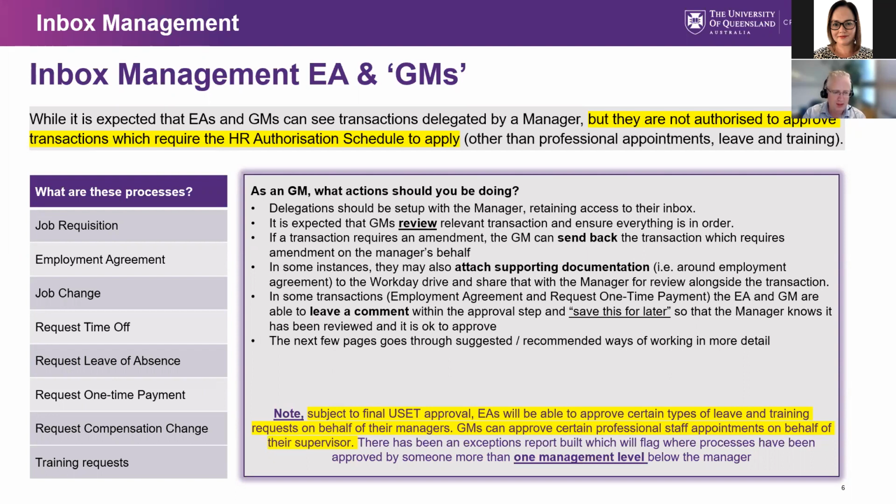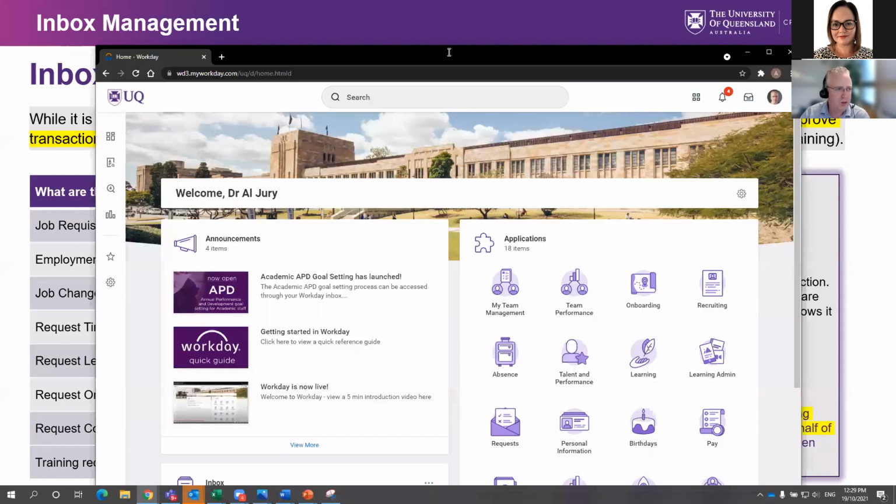Similarly, with executive assistants, assuming that your supervisor is comfortable for you to see their inbox and to work with all the approvals that I mentioned as well, then effectively that's what we're advising, that we set up those delegations for you. What we're suggesting is that you go into Workday to set that up, and it actually has to be the person who's creating that delegation who sets it up. So what I might do is quickly guide you through how that's done within Workday.